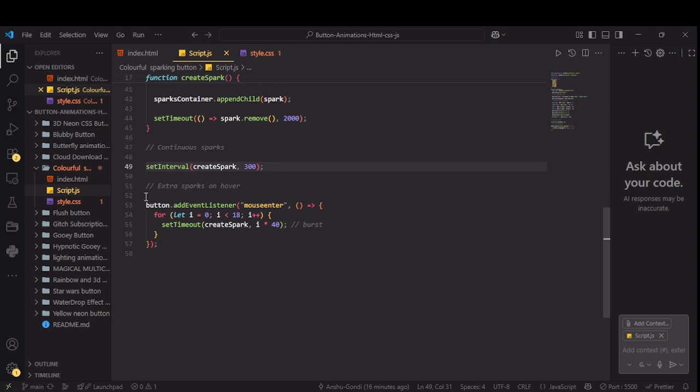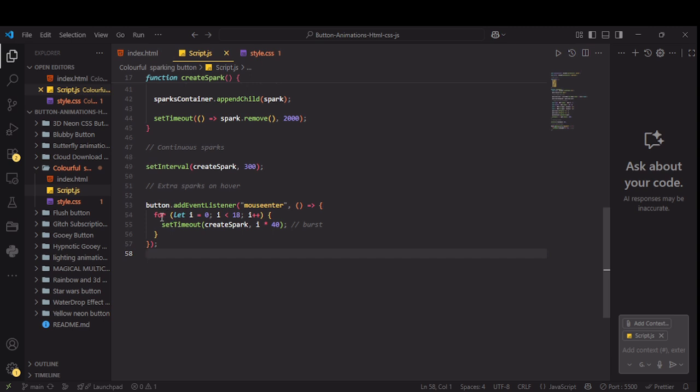And for the extra sparks on hover, we have defined a button event listener for the mouseenter event. Then we have defined an arrow function inside.